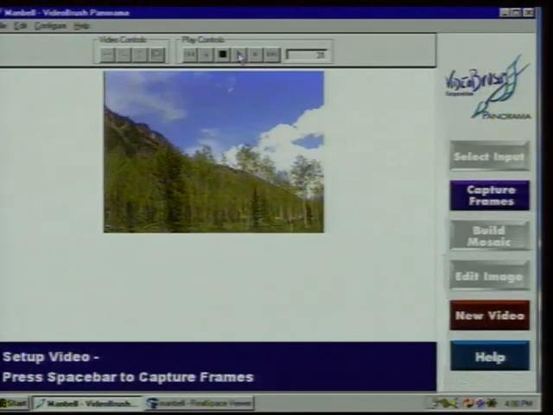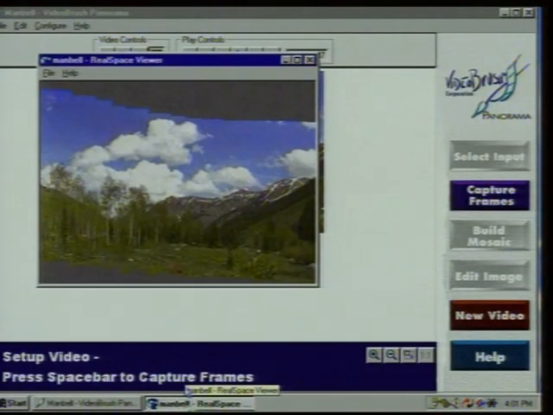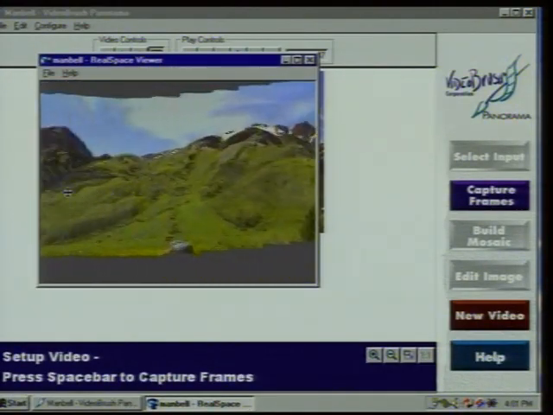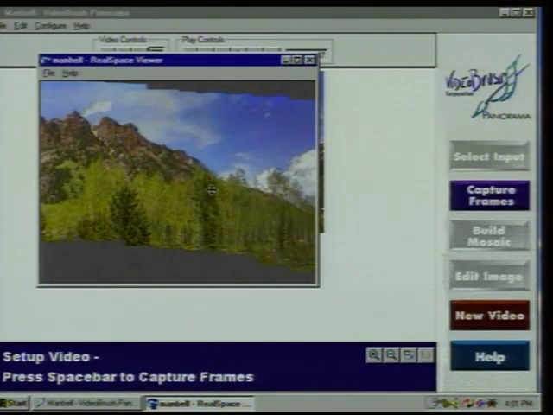Exactly. Here we've got some video footage that was shot with a camcorder miles away from any computer, and we captured it and converted it into an AVI file or a QuickTime file. And then our software enables you to convert that into a navigable image. So you could stop, start, go left, right, up, down. That's right. And you can use RealSpace or QuickTime VR or Smooth Move or Black Diamond, any of the surround viewers. All right, let's see how you actually do this.